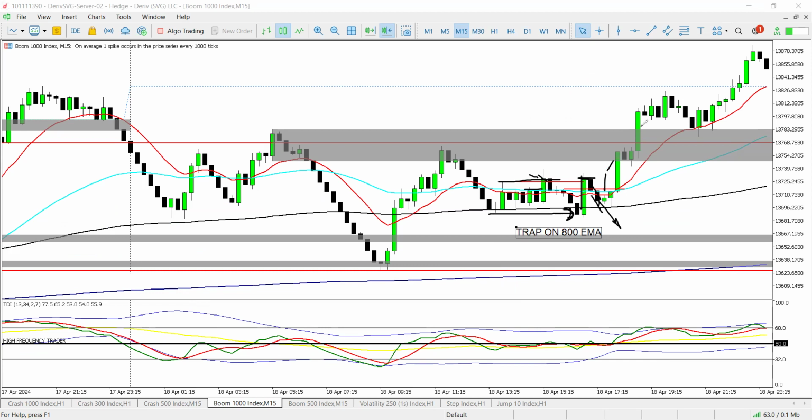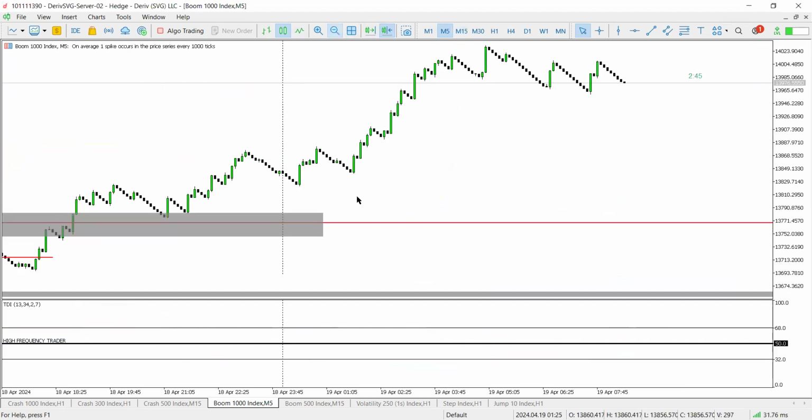Then they started pushing. So I left it alone because we also had swap fee time approaching. So I left it alone some time. Then when I came back to the charts, I realized I had a nice break and a retest. Then I re-entered and I managed to recover those days. So if you notice, I also had a return trap on 800 EMA. These are just my notes because I was actively stalking this one.